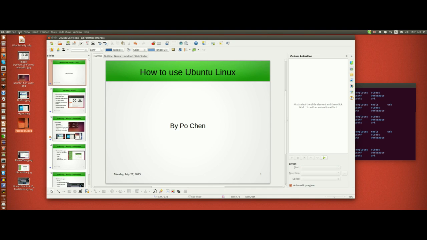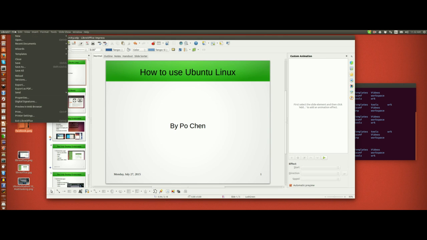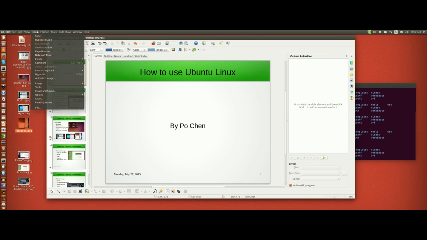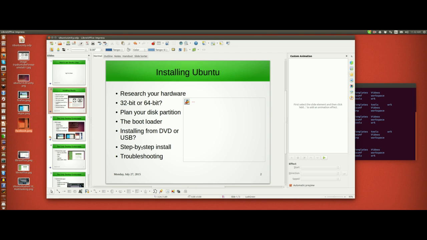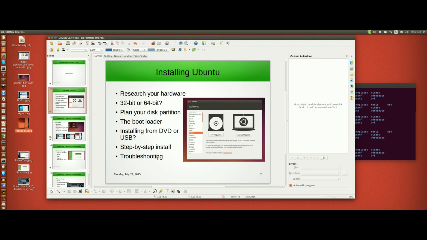So what's actually quite important is the menu bar here, right? And lots of the capability are embedded in this menu bar. So suppose you want to add more text to this particular slide, you can click on this button, and then click anywhere, then you can type text. And then it's going to give you a text box that you can actually move around. If you want to delete it, just press the delete key.